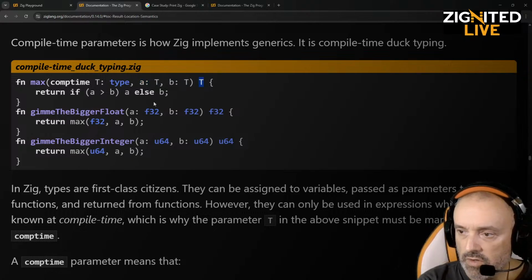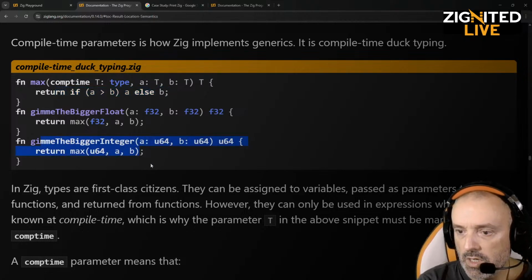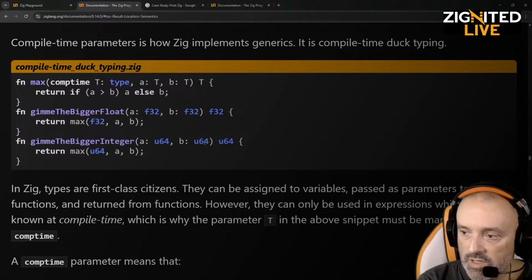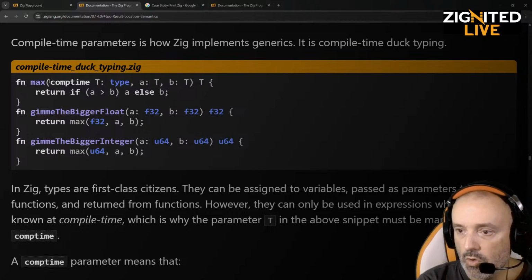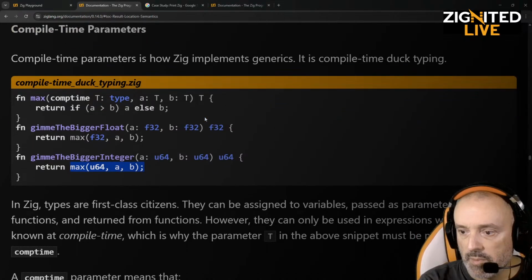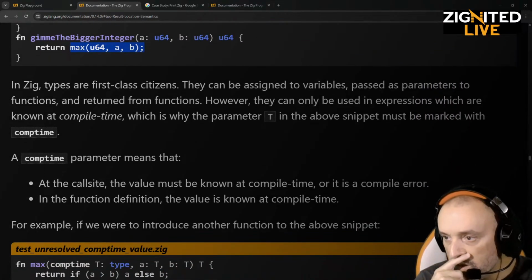It will return also F32, and then it will compare them here and return which one is greater. And this is the definition, not the call. So you define another function with different types, and then it will be able to call this one, like here, because of comptime parameters.